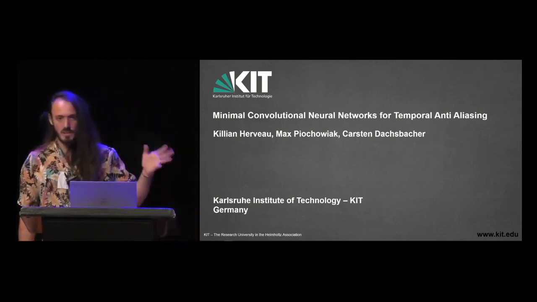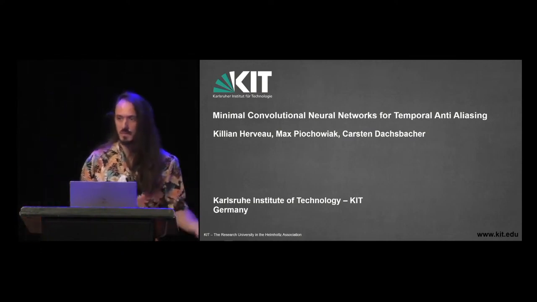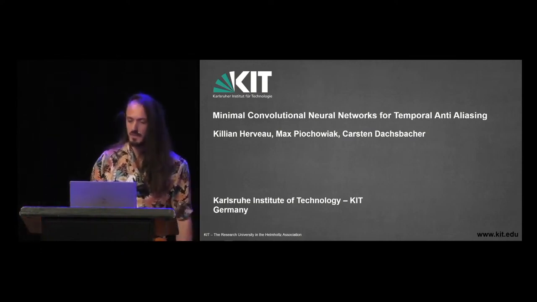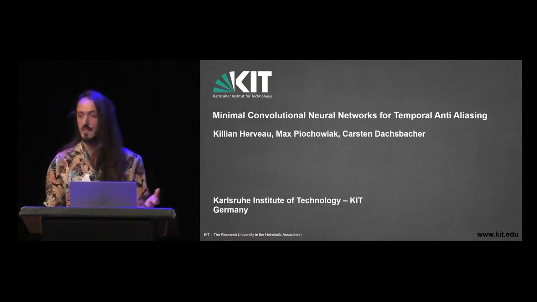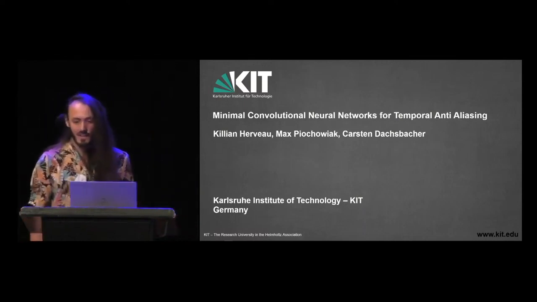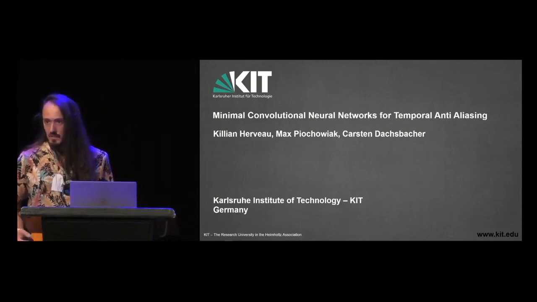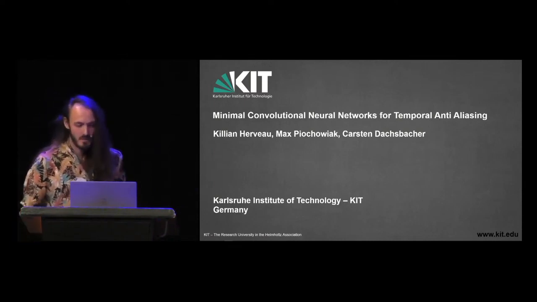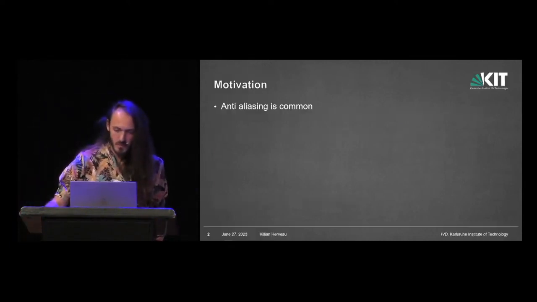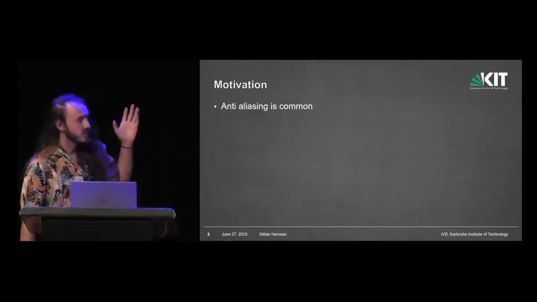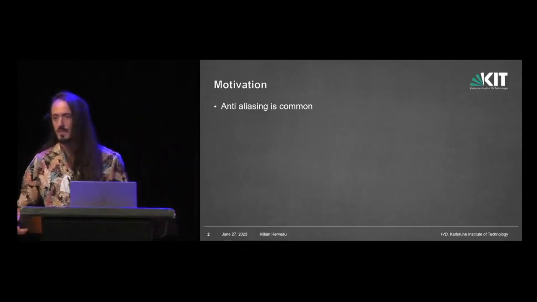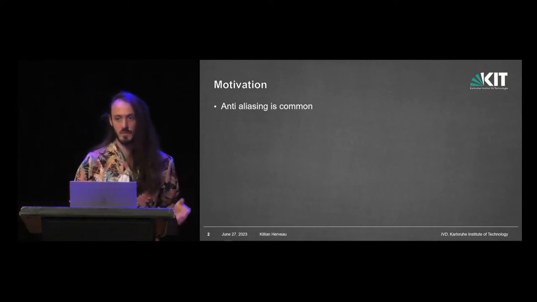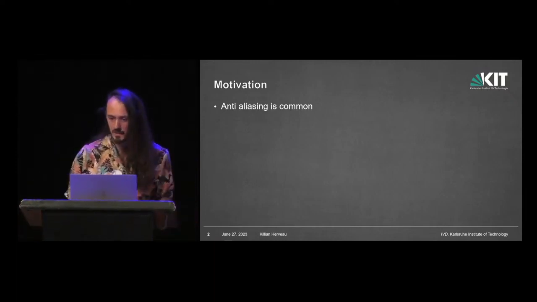You know aliasing, what we get when we do rasterization or ray tracing, the jaggies, they're everywhere, they're always there when we are doing rendering, which means that anti-aliasing is also mostly everywhere. So anti-aliasing is common, and we want to have a good one. And we know that there is more data to be gained in the frames that we've just rendered. We just spent budget on it.